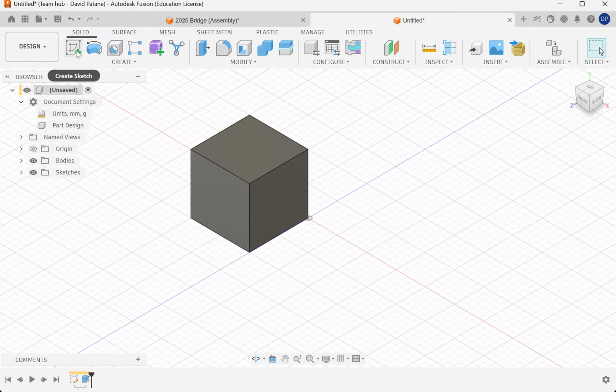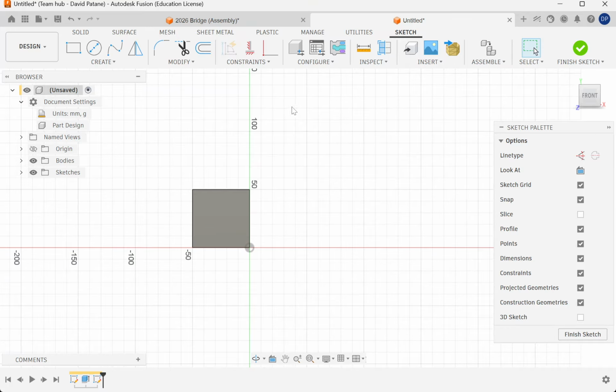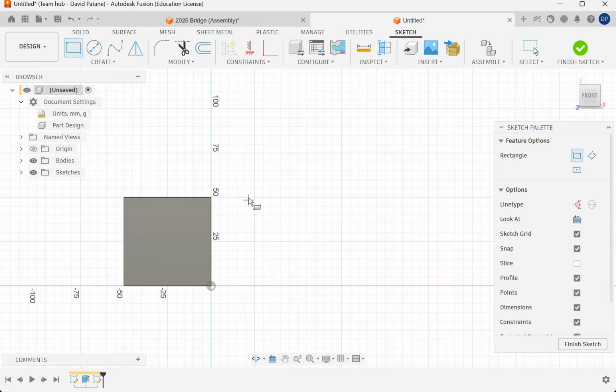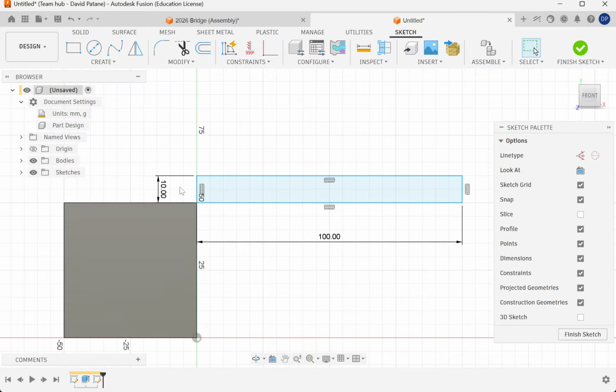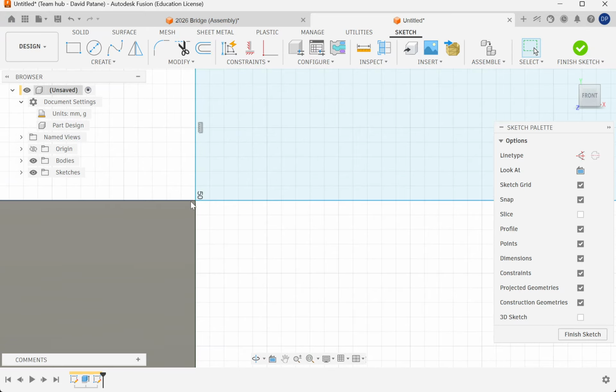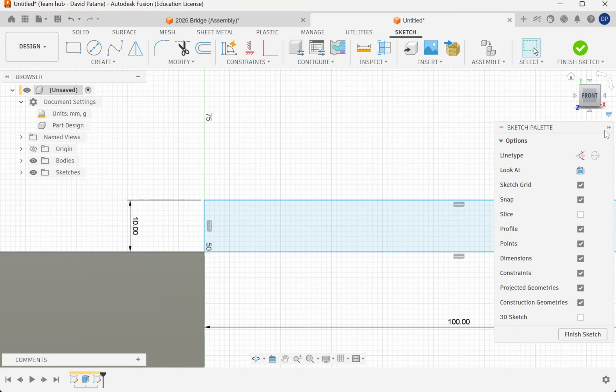And then we want to make the top part of the bridge. So we're going to do sketch again over here. And when we sketch it, I'm going to start in the corner here. And I wanted mine to be 10 mil high by 100 mil long. And press enter. Now, as I do this, a careful thing I want to do is I want to make sure they're not actually overlapping, because I want this to be a new part.